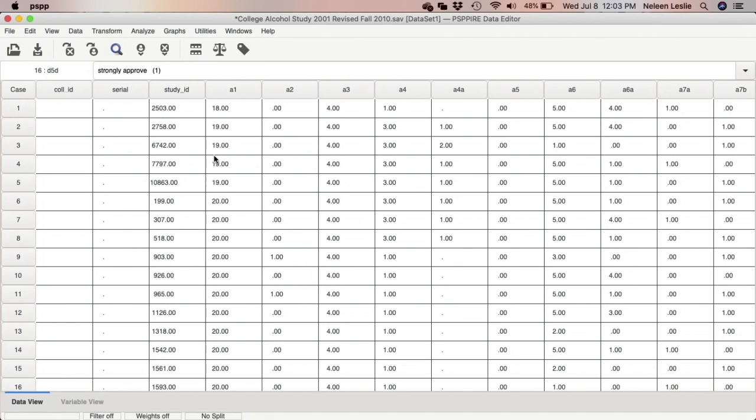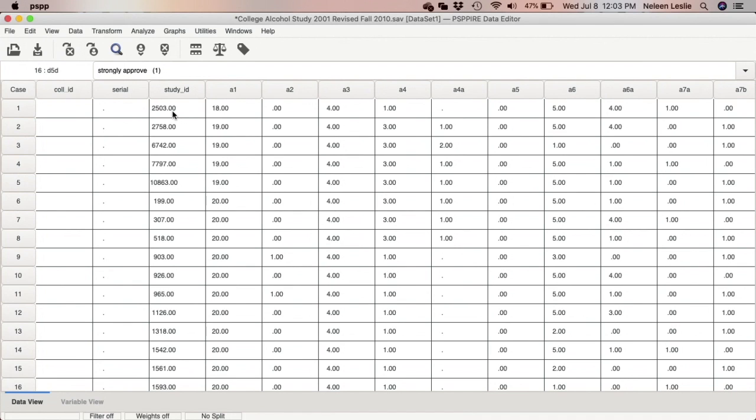Now, in terms of different file types, all file types are important. But I'd like to say to you guys that of the file types, your data and syntax files are going to be the most important. Why? Once you have your data file and your syntax file, you're able to regenerate your output at any given time. That is one of the reasons why I normally recommend that students, when they finish specifying their command, instead of clicking OK and running the command without seeing what the syntax looks like, paste the syntax to the syntax file and then run it from the syntax file.